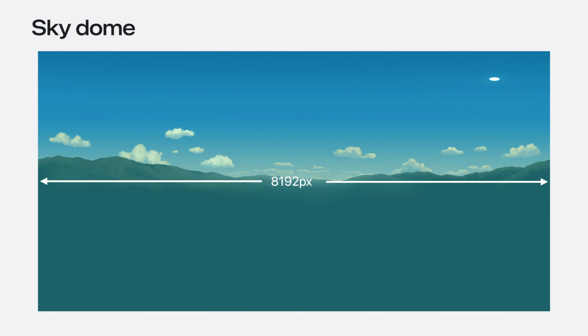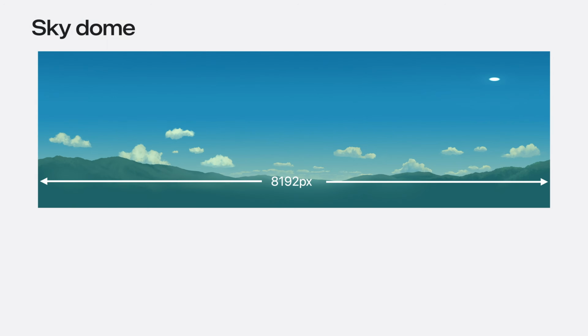You'll want sky domes or skyboxes to have fairly high resolution textures. For an image like this with small details, you'll want at least 8K horizontal resolution, or potentially even higher to reduce blurriness. Given the size of this texture, it's a good idea to crop it if there are parts that won't be seen by the user. In this case, I'll be cropping just below the horizon line.